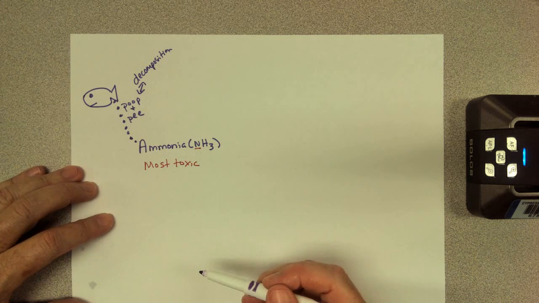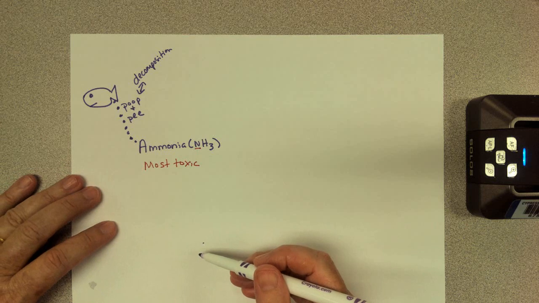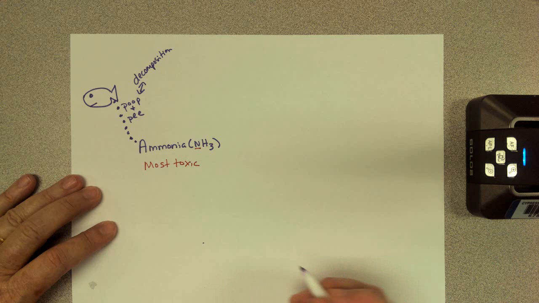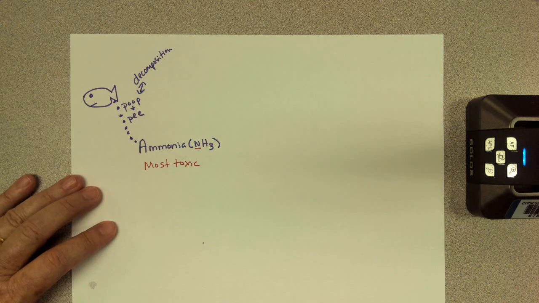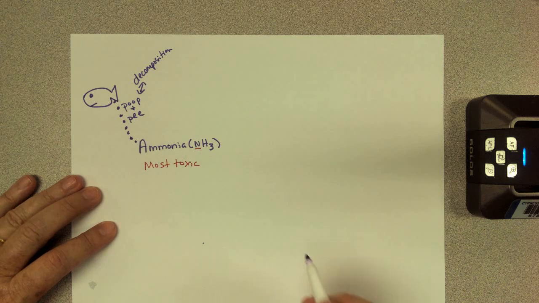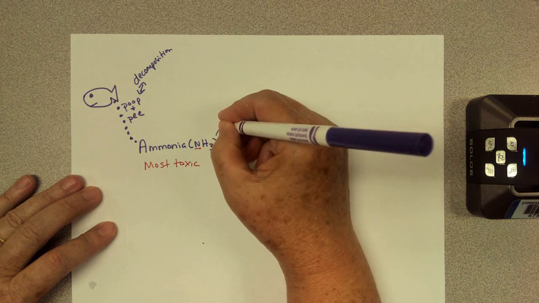The animals will die from this that are in the fish tank. They cannot handle ammonia. It may not kill them immediately, but it will kill them. Now, luckily for us, there are things in nature that think that ammonia is delicious and not toxic. We don't care. We want to eat it. And of course they don't really eat it, but they do ingest it.